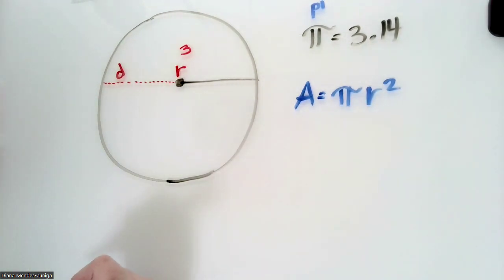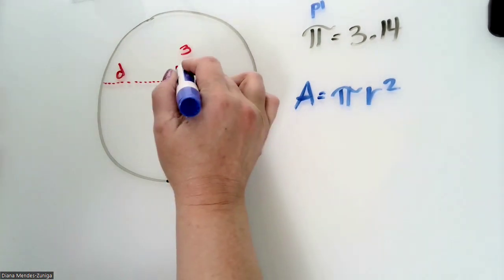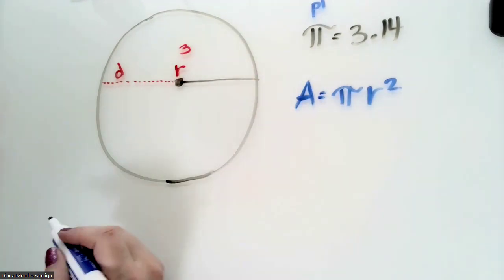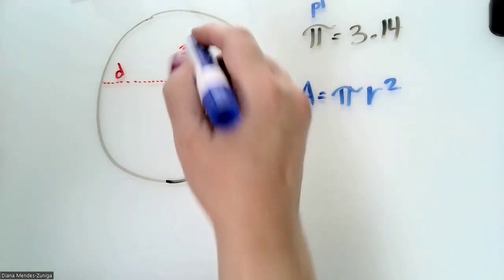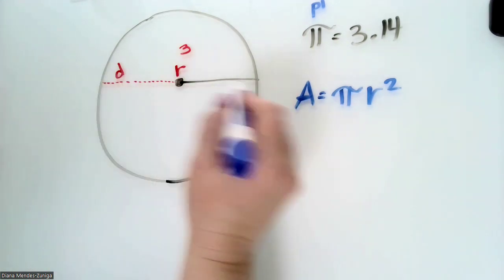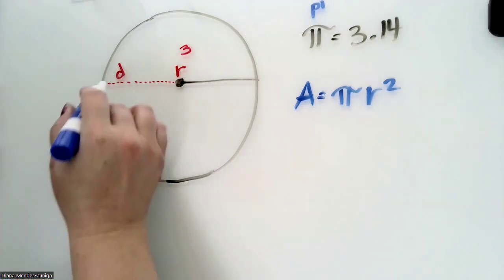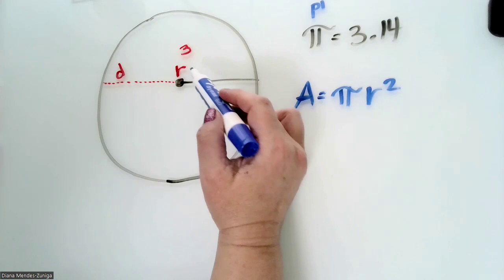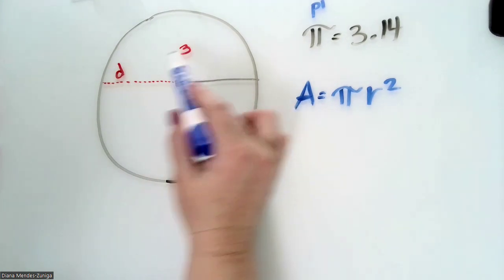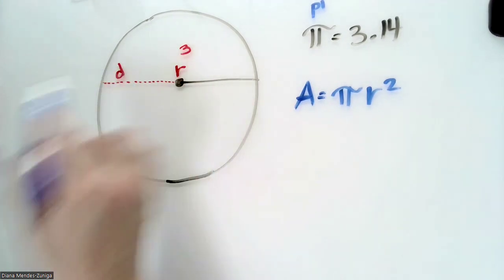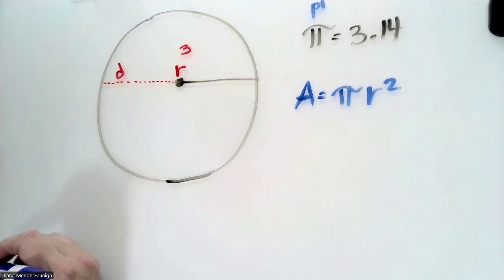Now you're thinking, what is this radius? Okay, now radius is the halfway point across a circle. If you laid out a circle and you measured it across and you got to the halfway point, that is the radius. Now, if you wanted to go all the way across, that would be your diameter. So if you have a radius of 3, you can figure that your diameter would be 6 because your diameter is always double what your radius is, okay? And your radius is always half of what your diameter is.